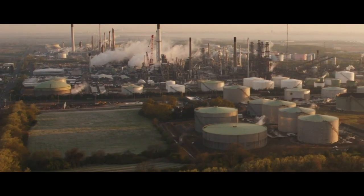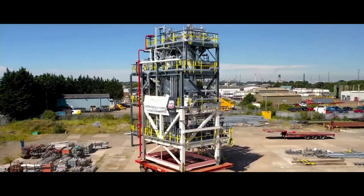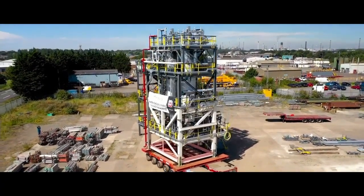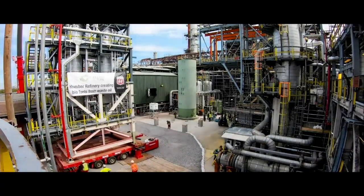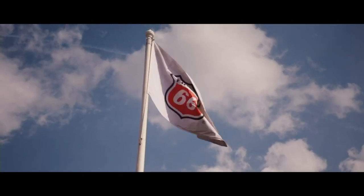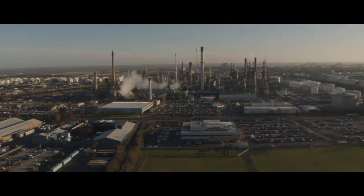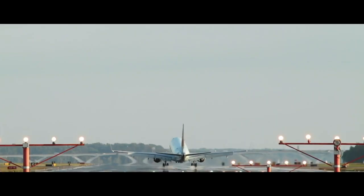A refinery with proven expertise in new low-carbon fuels. In 2017, Humber led the UK in processing used cooking oils, converting waste streams into finished petrol and diesel. In 2020, investing further, trebling its capability. Working with the Department for Transport, we are continuing to develop the next generation of lower carbon fuels, and Humber is ready to start producing the UK's first certified sustainable aviation fuel.